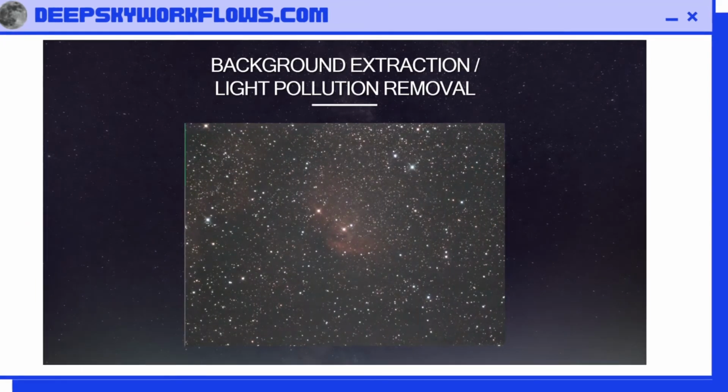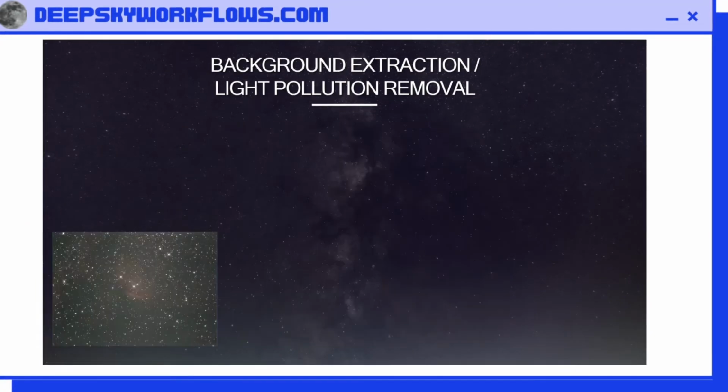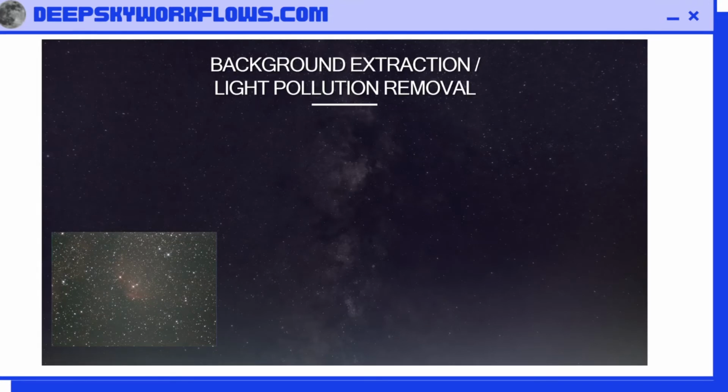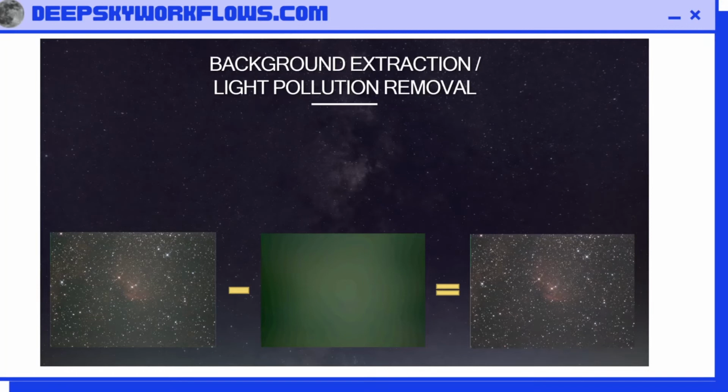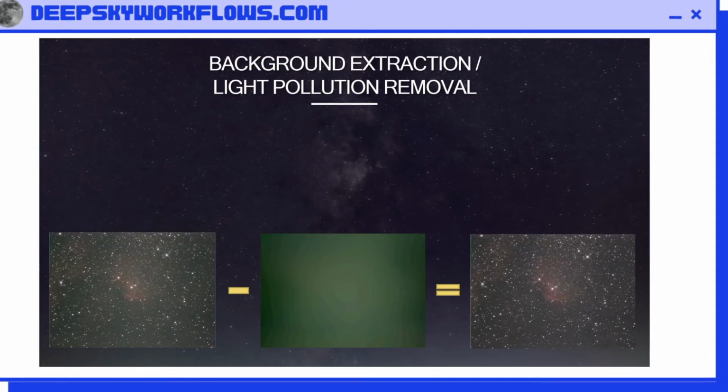The way that it does this is it takes the picture and analyzes the areas of the background, which are identified by automated processes or you may have identified them manually. And this is the background image it comes up with, and it subtracts that gradient from the image on the left to get to the image on the right. And this is how the background is extracted.